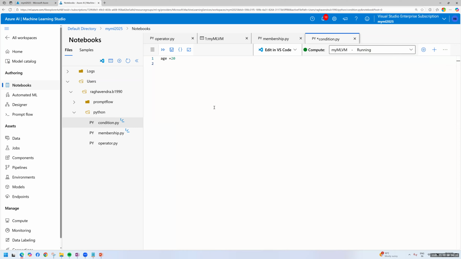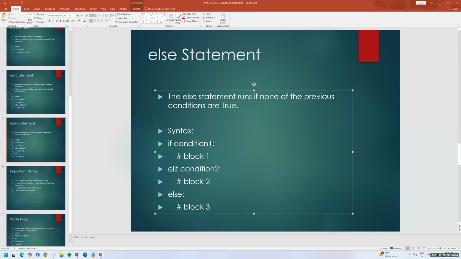Generally in syntax we use age greater than 20. Like this we will give it in real time. In C sharp, Java, C++ and all, nothing extra is required here. Here, a little bit of syntax has been changed. That's why I presented the PPT. If condition, colon, mention the block of code. That's it.